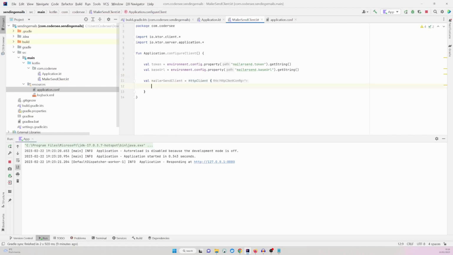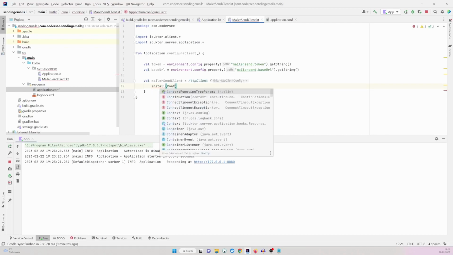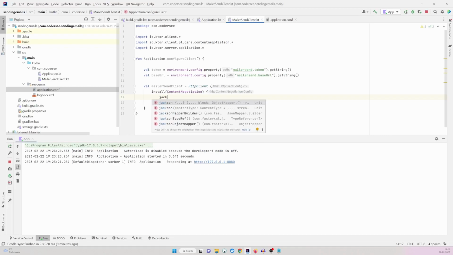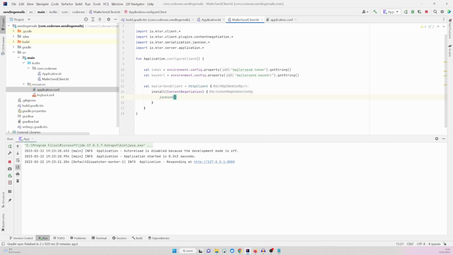In this block, let's install content negotiation plugin, and we can specify that negotiation should be done with Jackson. Lastly, let's prepare a run blocking block.